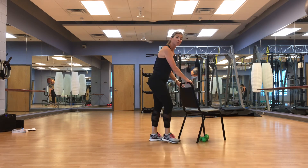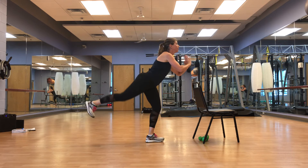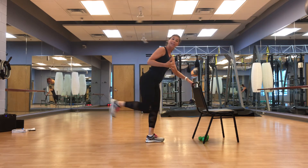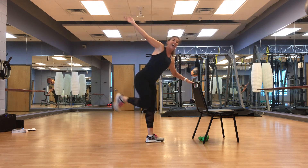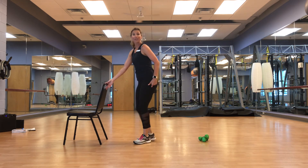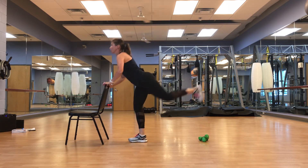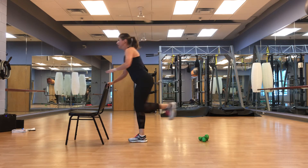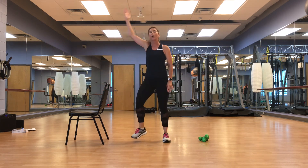We're going to go with the back kick — if you've got an object close by and you need it, great. Flex foot, right foot going back and in. We're using that core to keep us balanced — you might be a little extra wobbly, and even if you're super confident, there's nothing wrong with grabbing onto something to make sure you're doing it right. March it out — opposite side, I like even Stevens. Left leg, kick it out and in — using that core to lift the leg. Breathe. March it out.